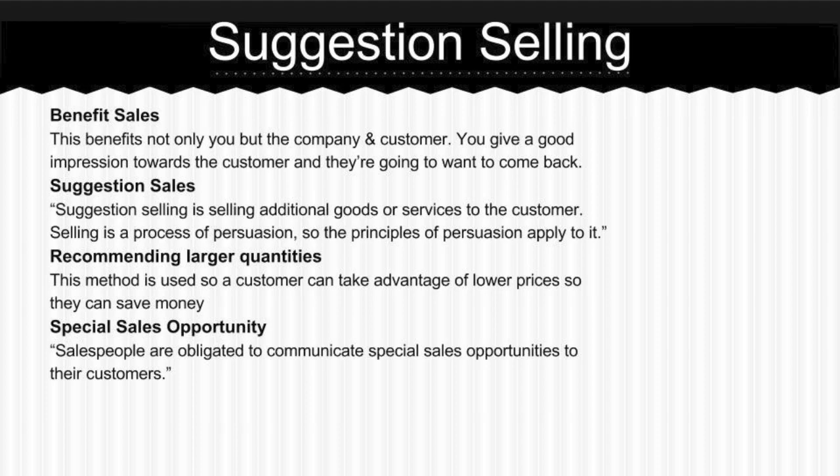Acknowledging: respect and recognize your client's choice. So if they don't want to buy the item, that's completely fine. They have their own reasons, but just make sure that you understand them and that they're welcome back anytime, and that they're also free to always change their opinion. So they might not want to buy it now, but maybe later they will.